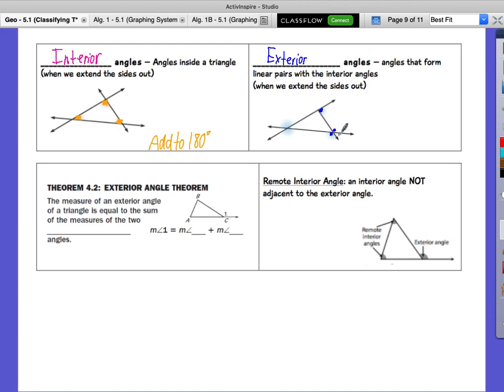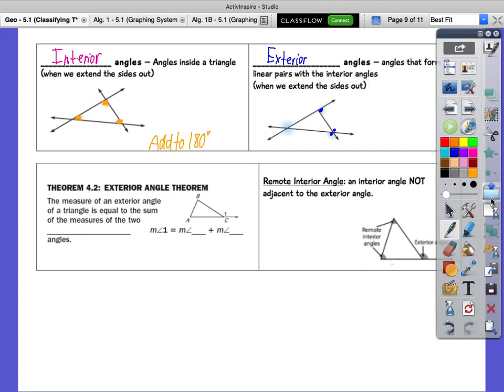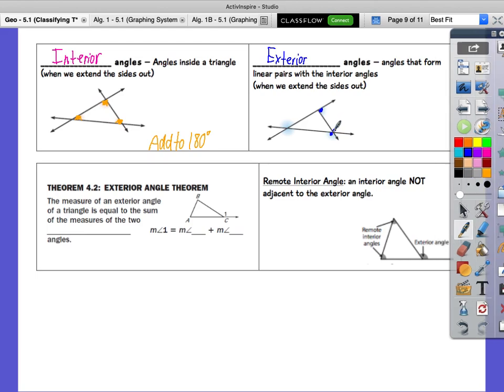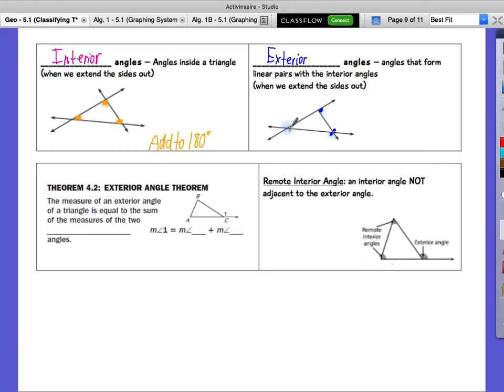Why is this one where my pen's at right now not an exterior angle? It doesn't make a linear pair. It doesn't add to 180, they're not adjacent. It'd actually be what kind of angle? Vertical angle, very good. And instead of being supplementary, vertical angles are congruent. Very good. So either of these could be an exterior angle here. So how many exterior angles could we have over on this interior angle? 2. Once again, the one on the far left is a vertical angle, so it's not a linear pair.